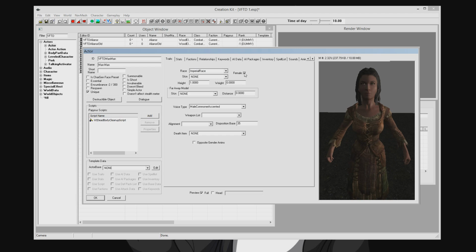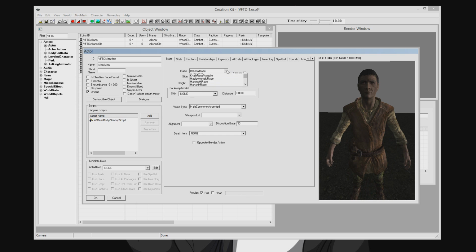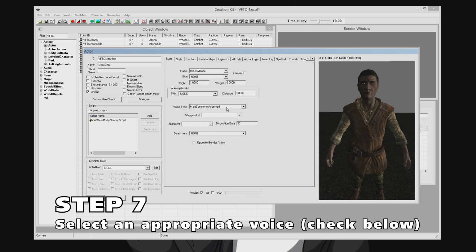There we go. So when switching between these two, it's often good to reload to not have any bearded women, because we will not, indeed, be creating a circus. Not today, maybe another day. So, reload the Imperial race, he is all ready to go. Now you can change his height, his weight, skin, doesn't matter too much. His voice type, that is something that does matter.